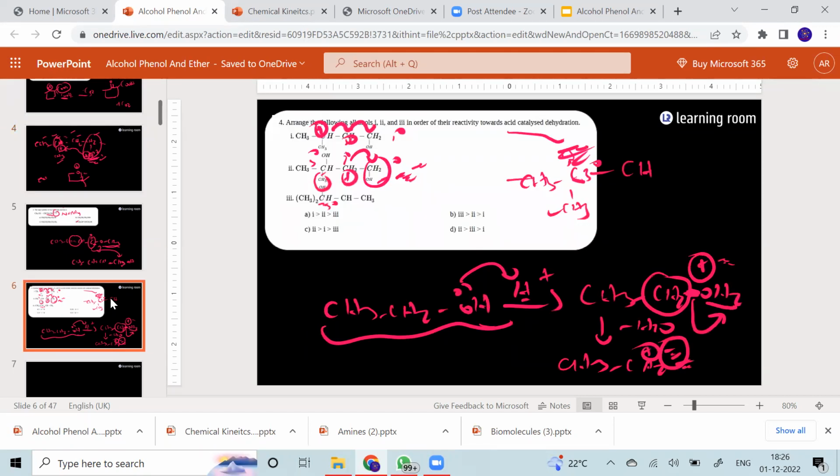But when you go to the third one, right, there is tertiary here, and there is the same thing actually here if you go for hydride shift, right? But in this case, the given molecule is at least primary, right? This primary has to change into tertiary, but this is already tertiary, so we can conclude that this will definitely be more stable than this. So 2, 3, 1 will still be the answer. D will still be the answer.